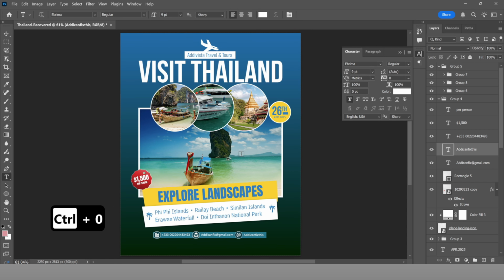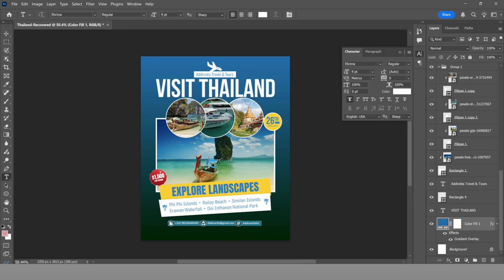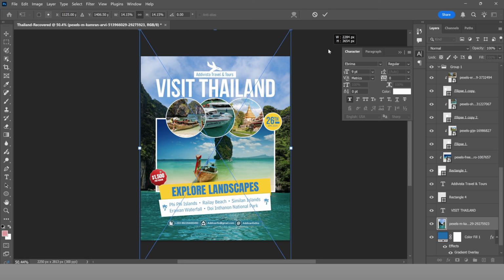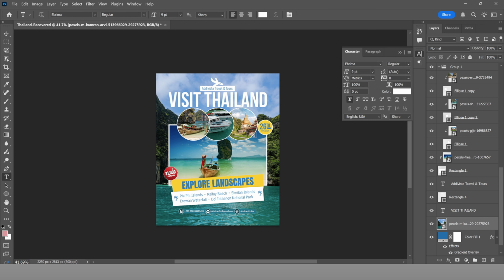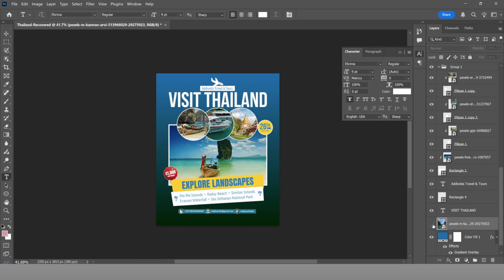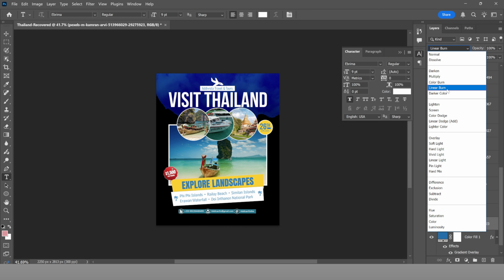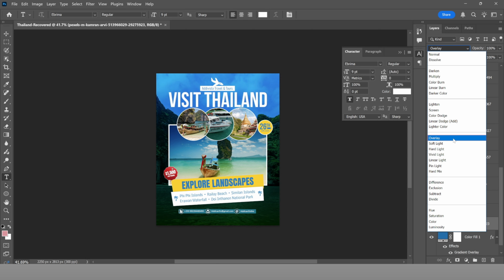So I'll change the same value for the rest of that sector, and once I have the background layer selected, I'll click and drag an image from my gallery and resize it here and commit. So I'll commit, and let me see how it looks like from. So as you can see, the image is on top of the background layer. Let me turn it on and off and experiment with the blending layers there, and I think it's not bad. So you can cycle through and choose the one you prefer.